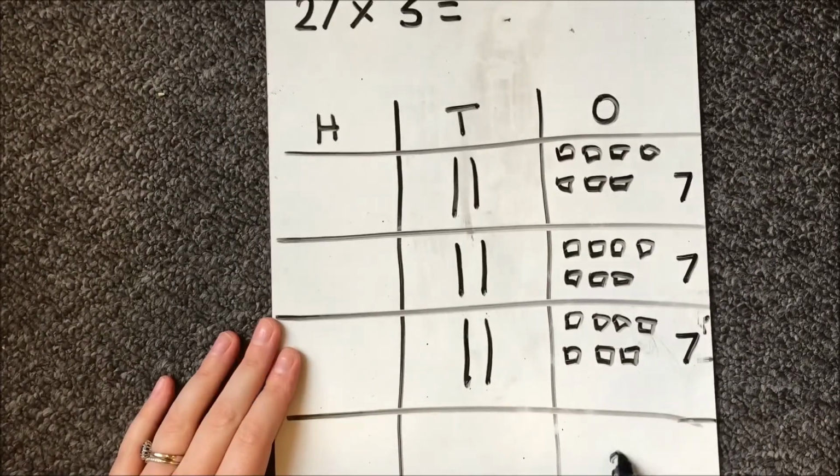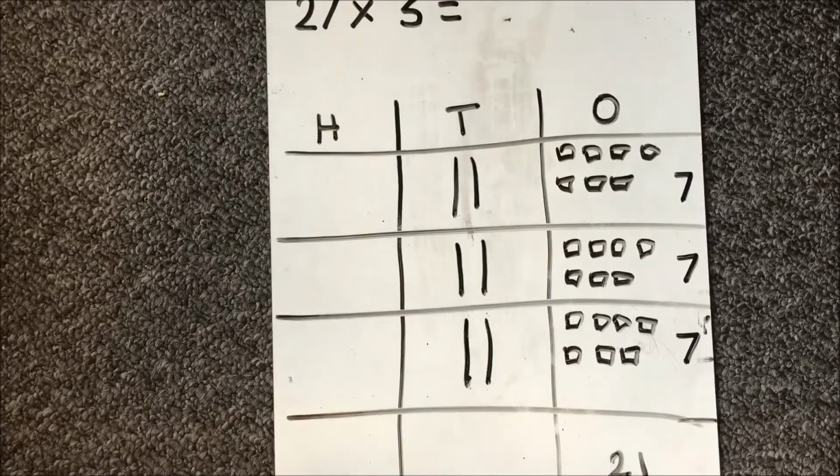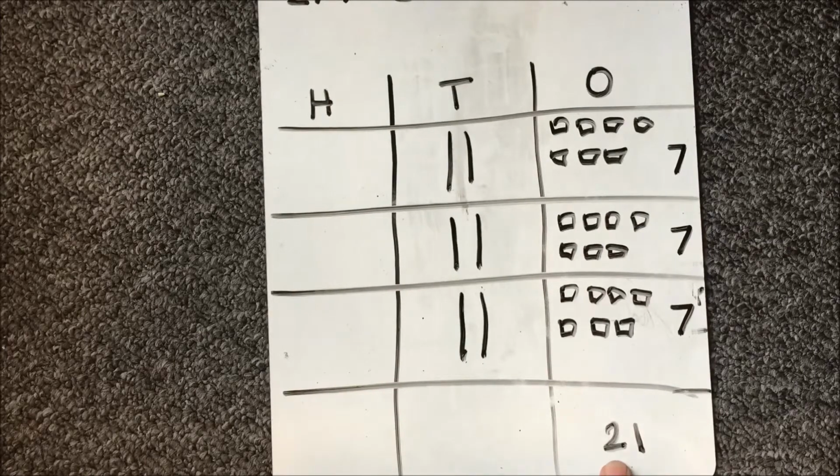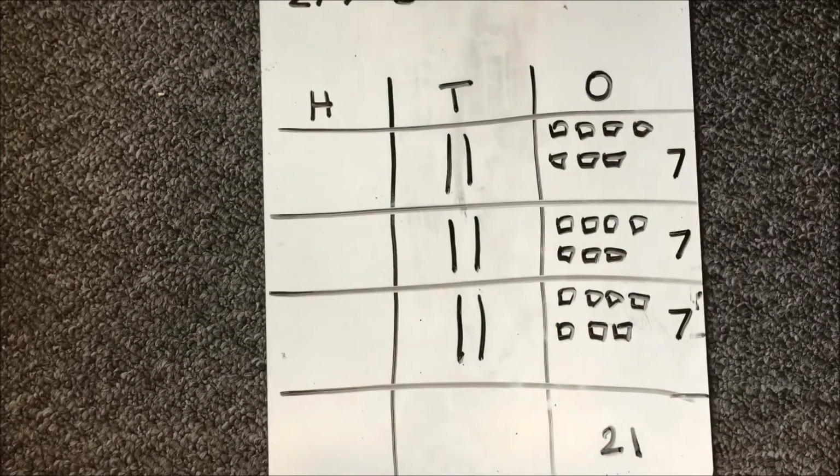Are the ones going to be happy with that? What do you think? What should we do? They're not going to be very happy because I can see that there's a 10 in here, more than 1 10. There are 2 10s. What are the ones going to say to these 10s? They're going to say, you're too big, get out.